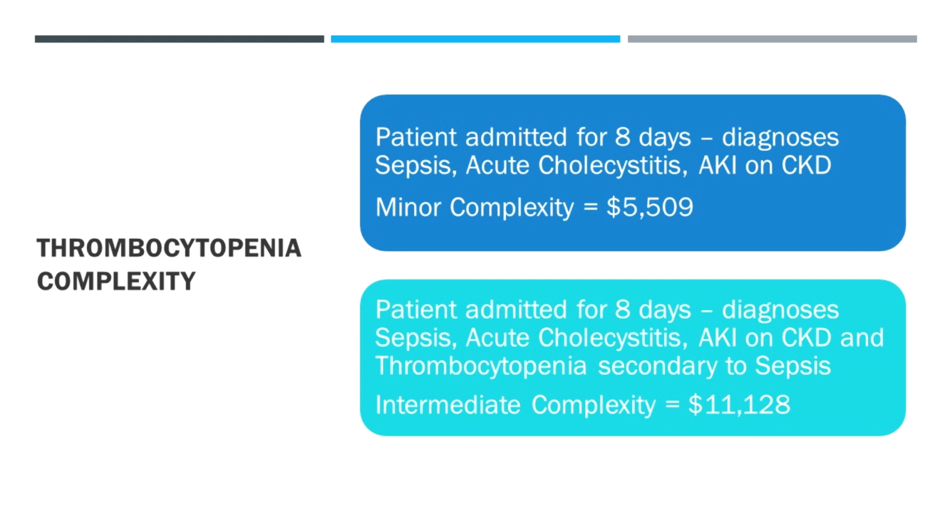And if you were to say that they've got the same thing and actually specified thrombocytopenia due to sepsis, suddenly you double the income, because you've gone to the intermediate complexity, and it's $11,000. It's really worthwhile, those 4 extra words, wouldn't you say, Krish? So, yeah, I think that's an eye opener for me.